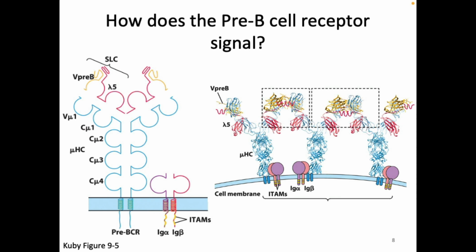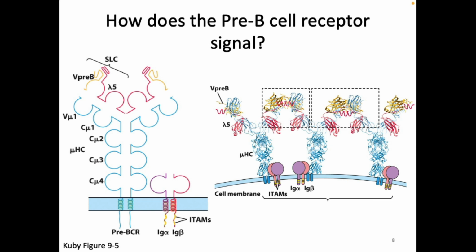And the way that the pre-B cell receptor signals is shown here. You can see that the surrogate light chain has these little tails on the end of it. The surrogate light chain will basically just bind to another surrogate light chain on the surface of another B cell receptor and pull a bunch of B cell receptors together. So we don't need an antigen. We just need to pull together some of these receptors that have good heavy chains, and we get a signal.